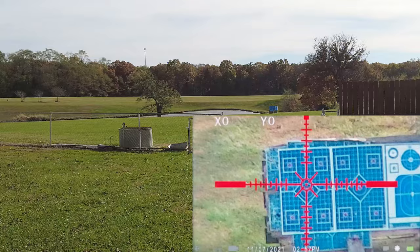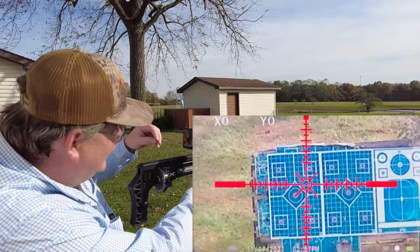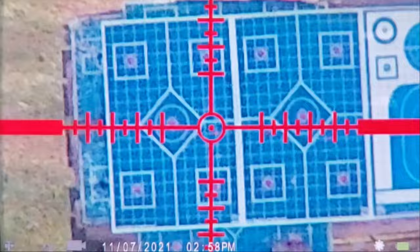Okay, so we took our shot. We'll look around there and see if we can tell where that went. I think that's it right there. So I'm going to exit out of here real quick and zoom us in. I think it's right down there in that area right there.